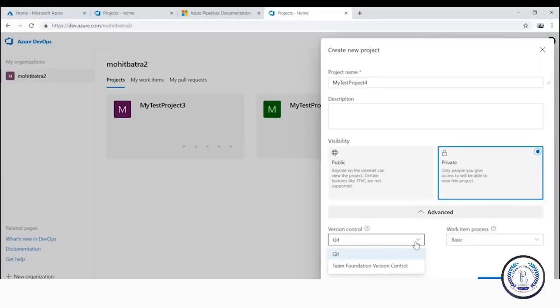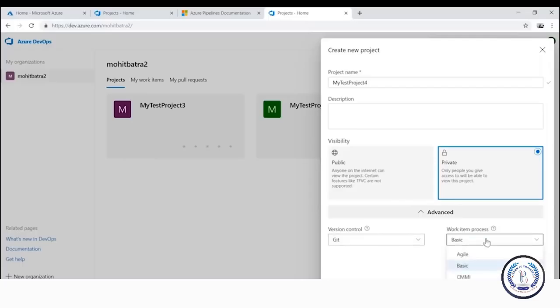Now, of course, with time, they will keep adding more and more source controls or version control repositories here, which you can use. But the most common one, which everybody knows, is Git. We also have GitHub, which is again a repository for storing Git-based version control. Of course, there is something from Microsoft, which is Team Foundation. If some of you have worked before with TFS or Team Foundation Services, this is the one. It is totally up to you how you want to store your code. So I'm going to select Git right now.